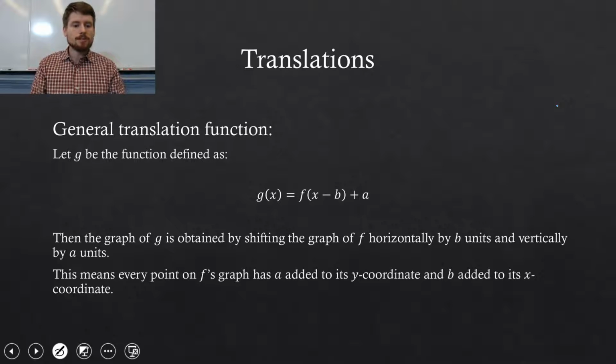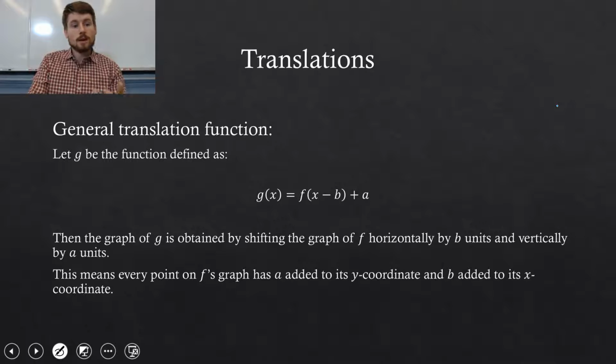And so what that means for all the points is that every point on f is going to get a added to the y value and b added to the x value. So you're just moving all the y coordinates up or down by a, and all of its x coordinates left or right by b.